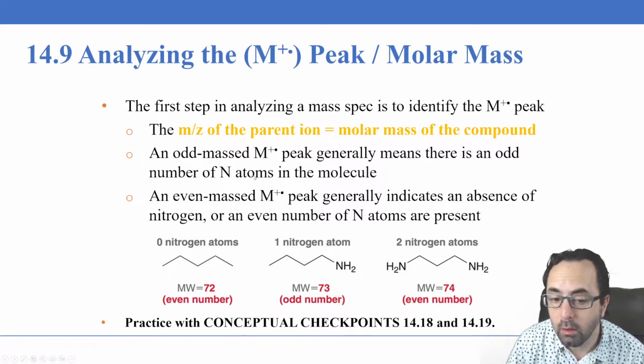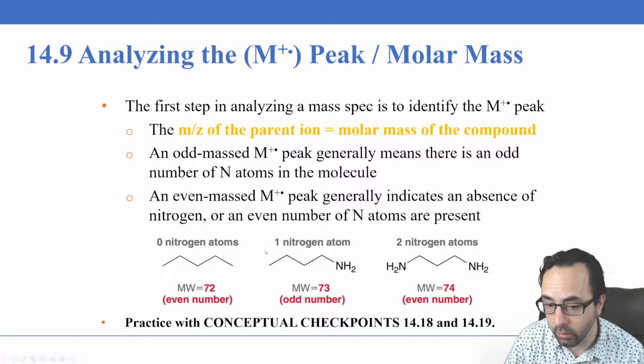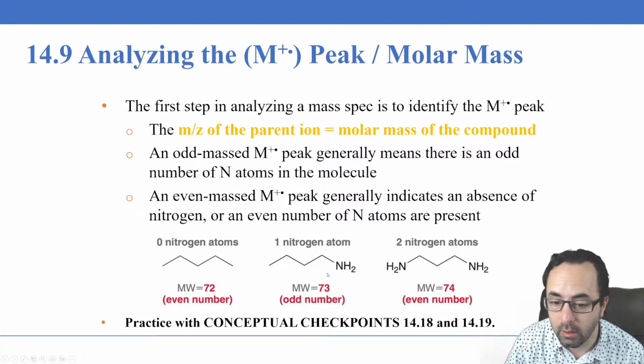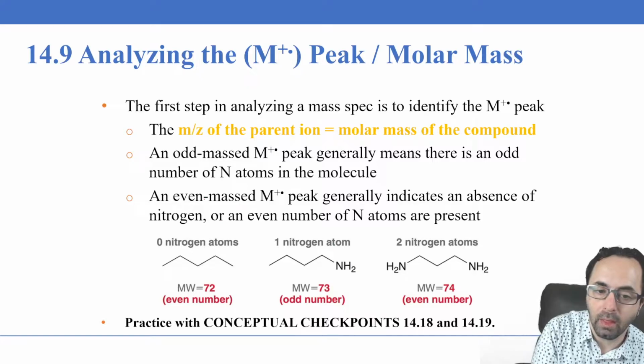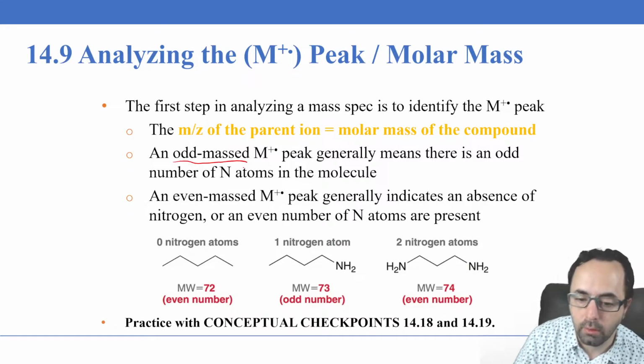Now, the big thing you want to look at with the molecular ion peak is if it has an odd mass or an even mass. If it has an odd mass, that's a dead giveaway for a nitrogen atom or a phosphorus, but usually a nitrogen. So if we have an odd number of nitrogen atoms, we are going to get an odd number for a molecular ion peak. So first check, is there an odd number for the molecular ion? If we have an even number, it means we either have no nitrogens or we have an even number. But the odd mass is what you're going to look for. That will be a giveaway for an odd number of nitrogens, usually 1.